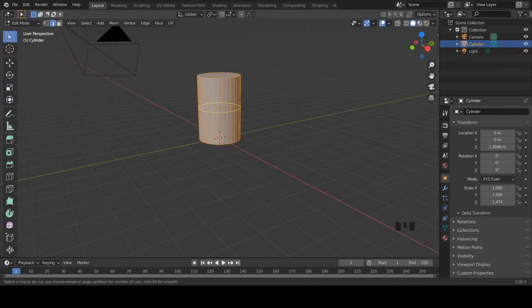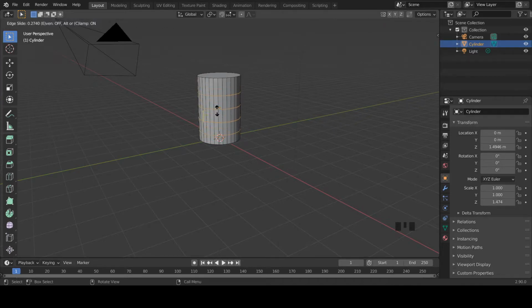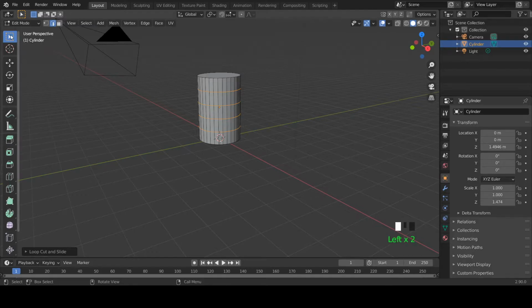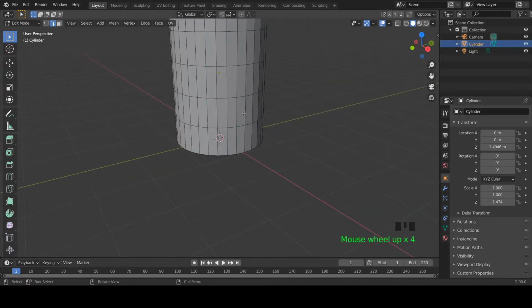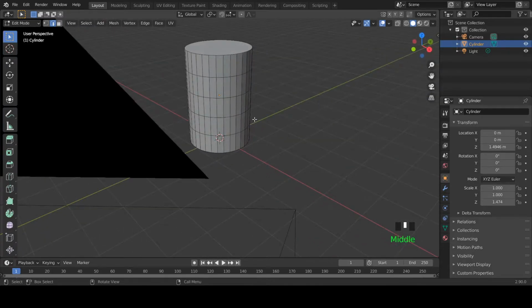Do not click your mouse, and then scroll your middle mouse to increase the number of loop cuts to 4. And then if you move your mouse, right click to set it in the original location. And now you have loop cuts, 4 loop cuts.